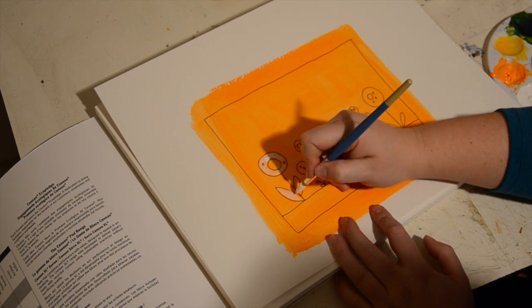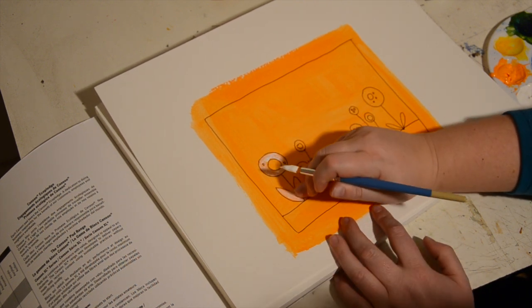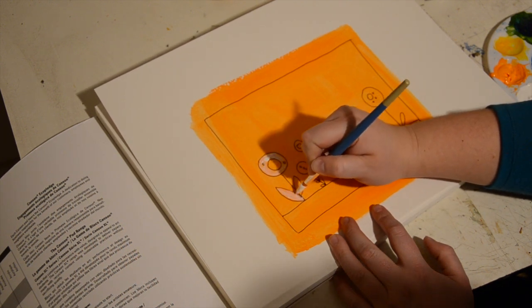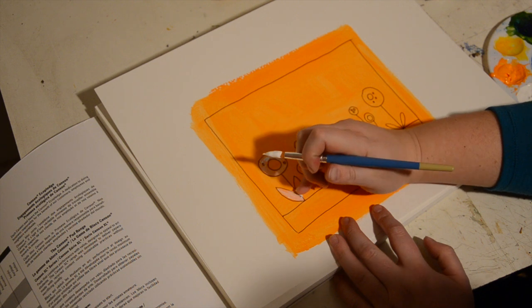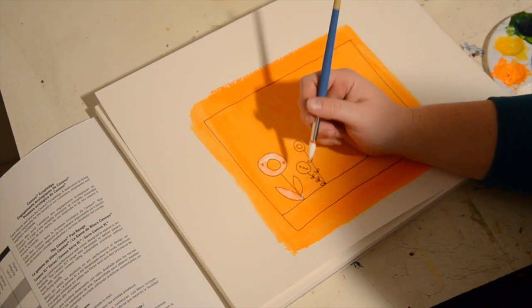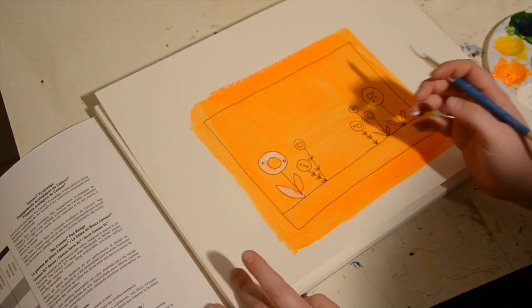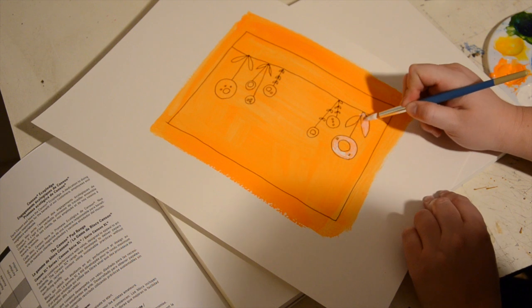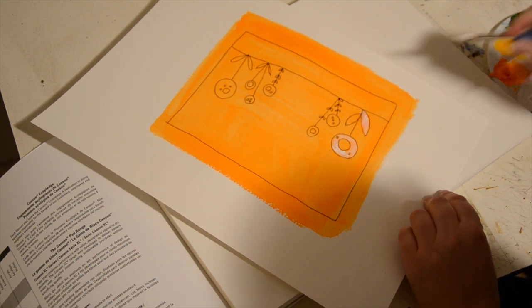Fill in the stems. That's a little messy there. If you mess like that, don't worry. Just push it off. It's okay. Push it back in. Maybe you do it twice because you're painting on an angle like I am. I usually work with paper towels beside me. Another thing that helps is spinning your paper if you're having trouble, and then it's going to help you get the curve that you want.